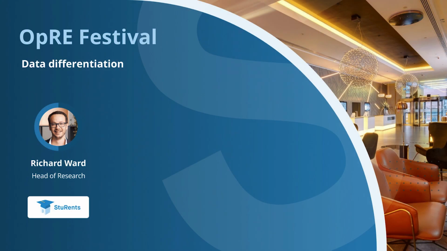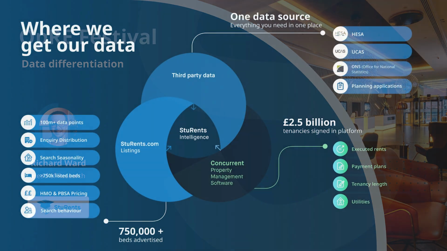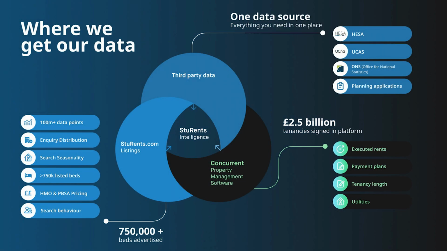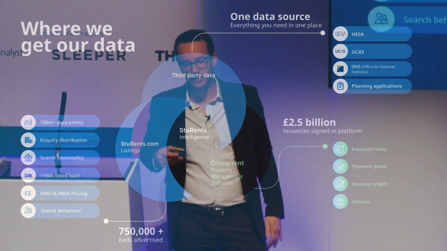In terms of who we are, we operate the UK's largest listings platform for student accommodation, students.com. We are also a leading provider of property management software to the sector, and those two platforms allow us to provide highly granular, proprietary, independent data to the market from a student perspective.